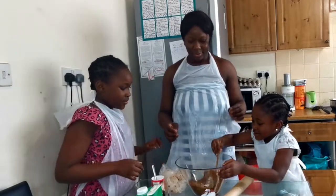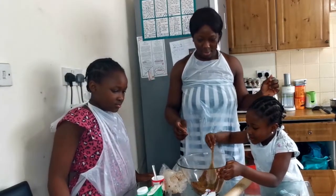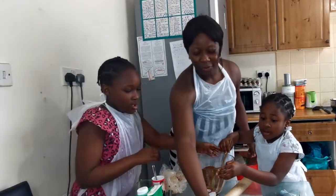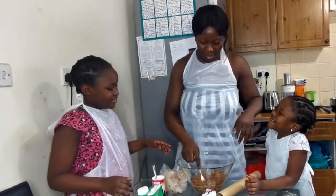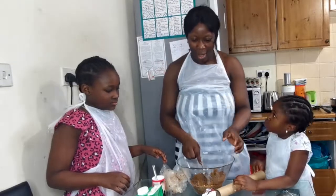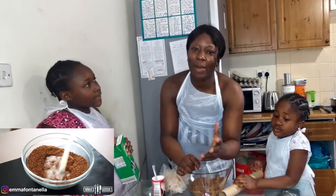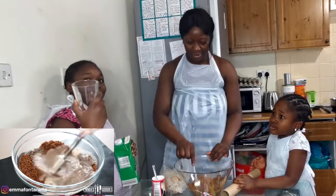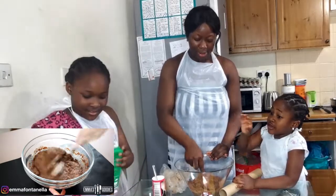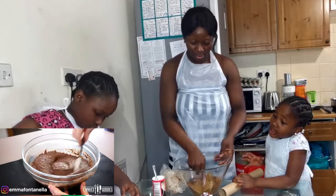And she mixes again. Okay, so she uses a fork to mix, so we've gone to get our fork. Now we have to add the milk. Again, she doesn't say how much milk we need, so the measurement is just a cup. We are guessing. We put some of the milk. Yeah, I think that's enough.